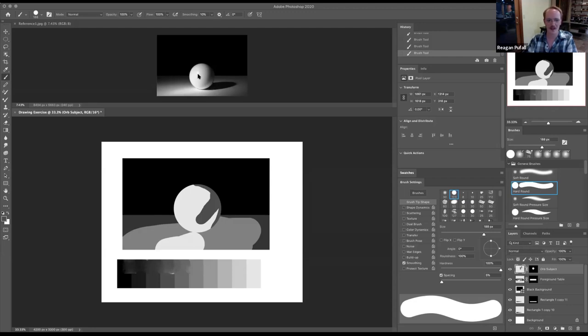So we see this little dot right there, that's our specular highlight from our direct light hitting our sphere, which creates this light on here and it pumps out that shadow, maybe a little bit of highlights right there. But if you look at it really closely, you'll notice that there's a highlight coming up here along the bottom of the sphere, and that's our reflected light coming up off the table. And so if we don't add in that reflected light, we lose a lot of three-dimensionality.